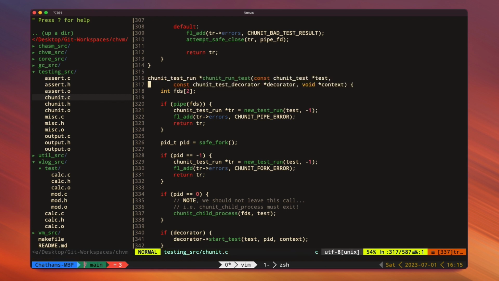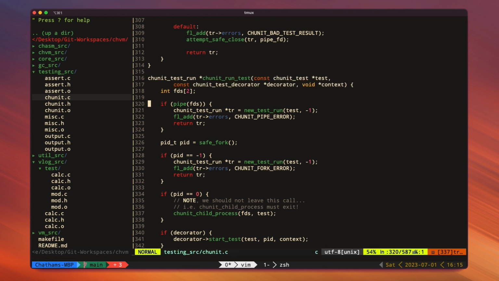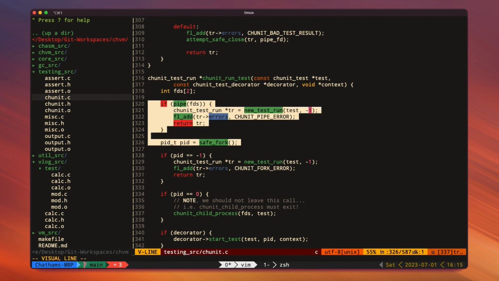Basically, the entire rest of the testing framework, like testing suites and testing modules and printing out the tests, relies on this function to run one singular unit test. To understand how it works, we really just need to see the first few lines here.